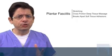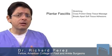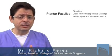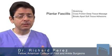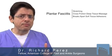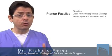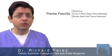You should do this first thing in the morning, especially if you're somebody who suffers from morning heel pain. If you're someone who suffers from heel pain that's primarily present in the evenings, then this is something you should do in the evenings. It doesn't have to be long. You do it for maybe 5 to 10 minutes once a day. And if you do this on an ongoing basis, you are going to feel results.